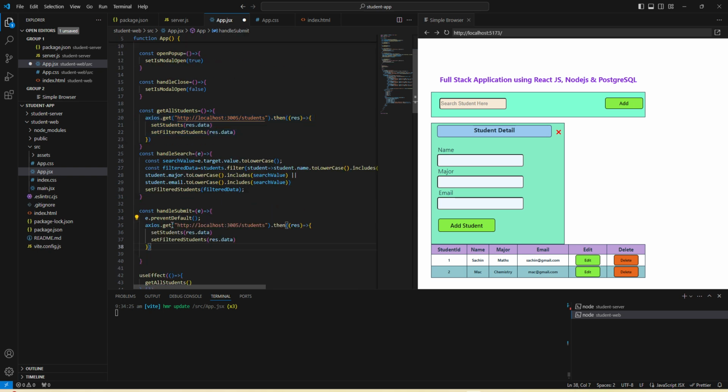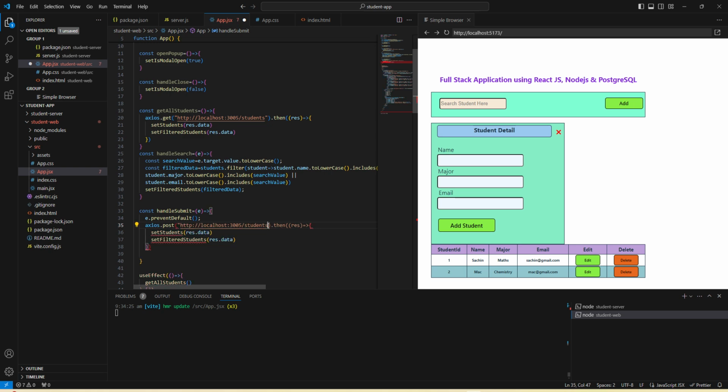Copy this, and here we need to call the post method, and here we need to pass the data which is our actual student data.